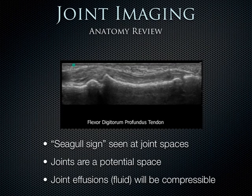Now, what about the joints? A lot of people call this the seagull sign. When you've got one bone coming up to another bone, you can see the soft bony ends coming together. See this? So this is actually the metacarpal bone here, and this is the proximal first phalanx right here. And where those two things come together, this is that joint space in between the two. And then this phalanx goes along, and then there's another one out here.